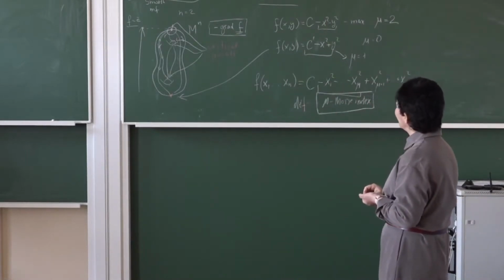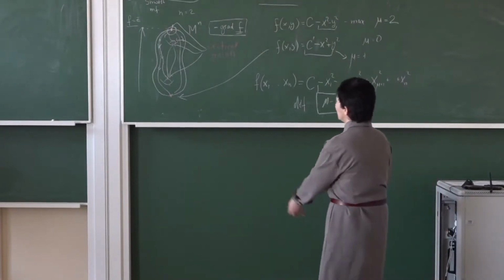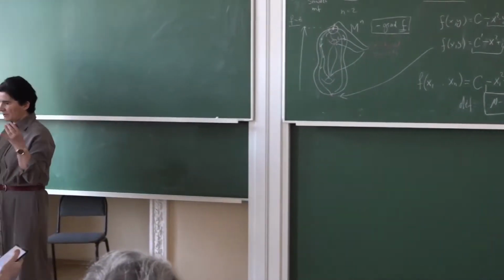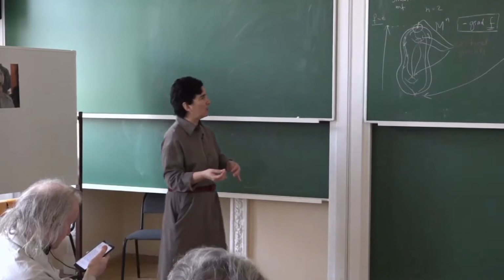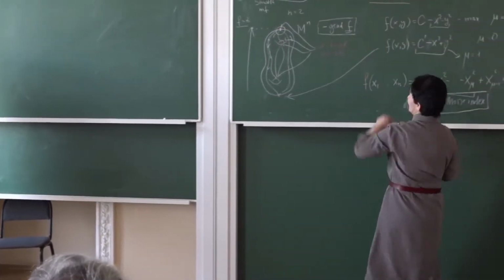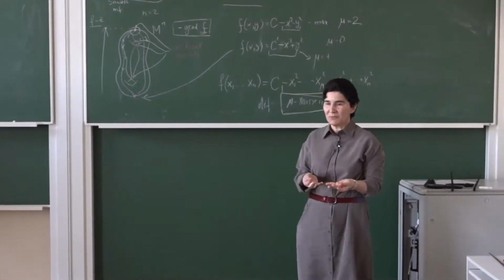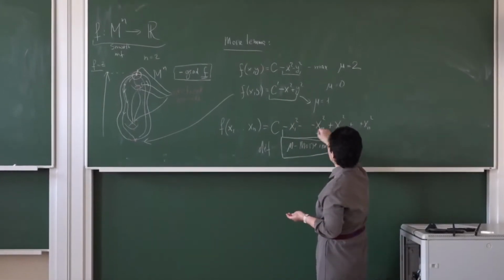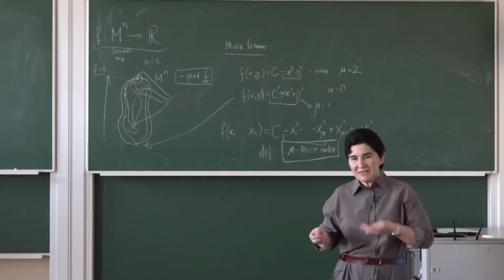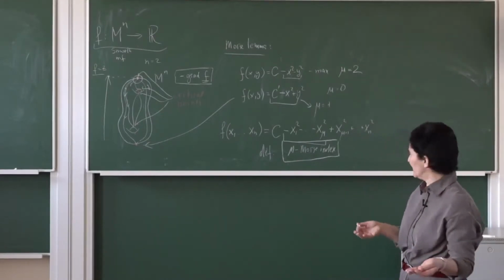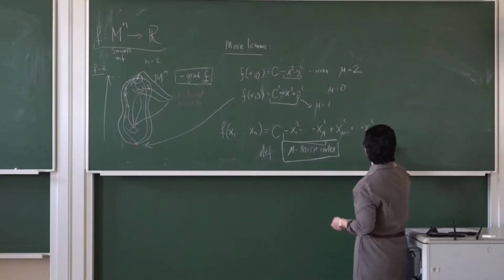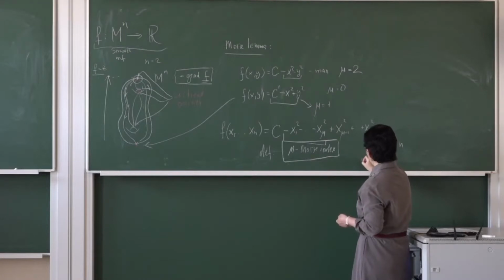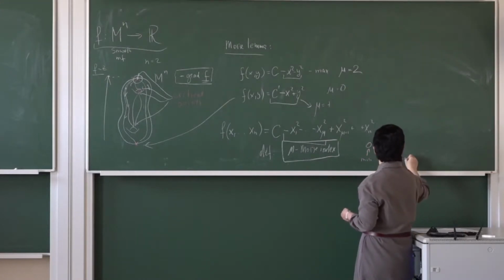Whenever we have a maximum, global or local, the Morse index at the maximum is always n, the same as the dimension of the manifold. Whenever we have a minimum, global or local, the Morse index is always 0 because there are no negative terms. And in between, we have a variety of possibilities. So the Morse index is always greater or equal than 0 and smaller or equal than n. This corresponds to a minimum, and this to a maximum.